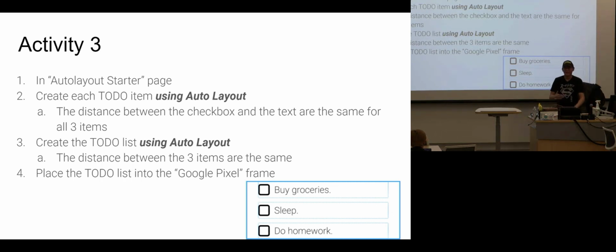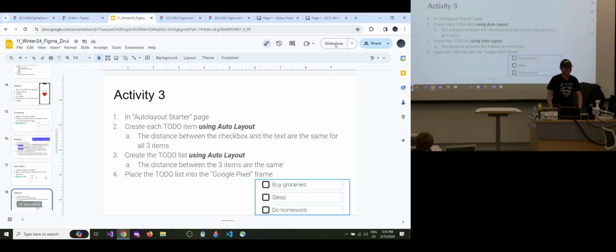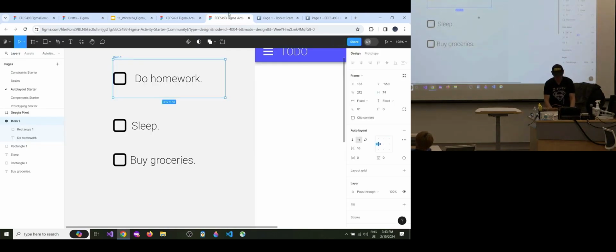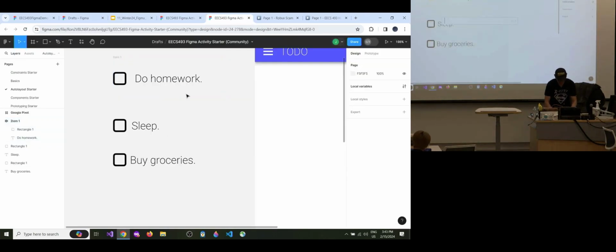Yeah, OK. Actually, let me, sorry, yes. I understand we've got to go to the auto layout starter page. Mm-hmm. And I didn't create the new element. How about let me just show how we can do it? OK, sounds good. Sorry about that. OK, let me just get started, so we make sure we finish everything on time.